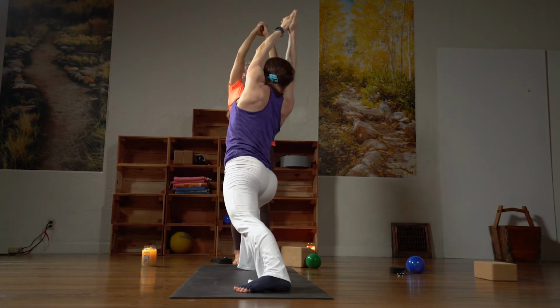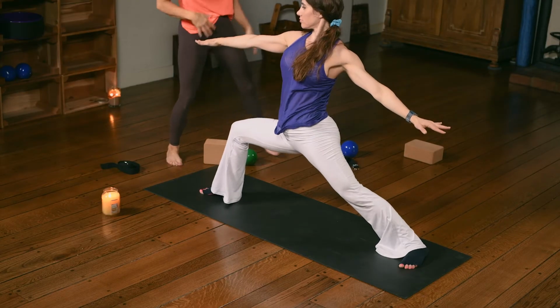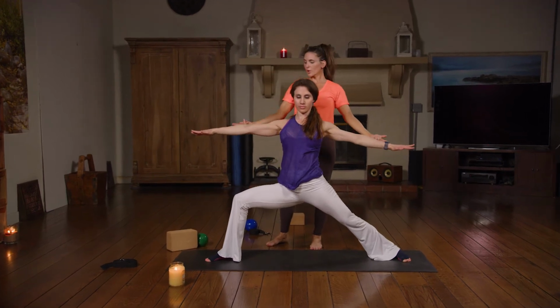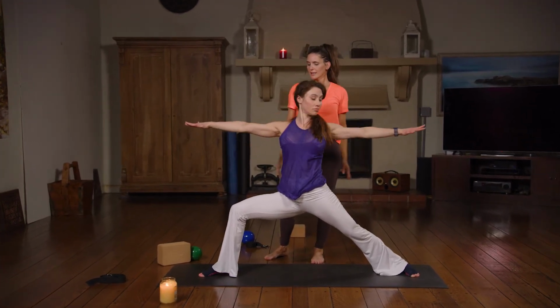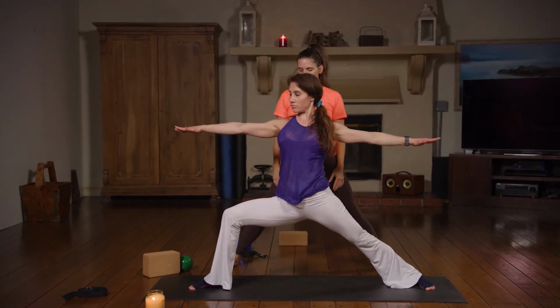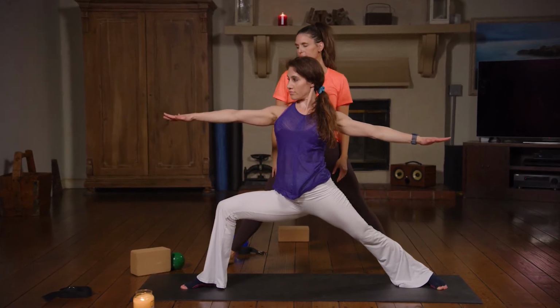Come back center and find warrior 2. Go ahead and slide it open. Right arm's going to come forward. We'll drop down through the shoulders. We're going to lift the arms up, equal energy. So both arms are as high as they're going to be with each other. Yeah, we're stacking that right knee. We're going to drop the seat down a little bit. We're inside that left inner thigh.